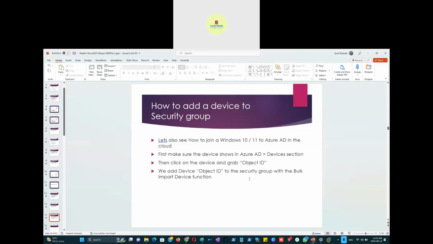There were some devices that I didn't want to add as well. So I had to go through this process of getting these object IDs for all the devices that I wanted to add, and then I put it in the Intune patch management group. So Intune is now automatically sending Windows updates to these specific devices.